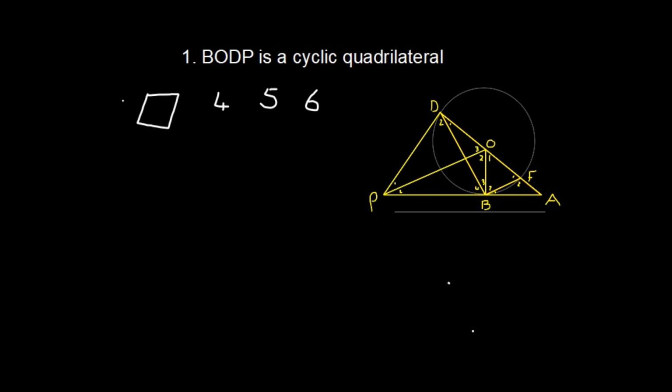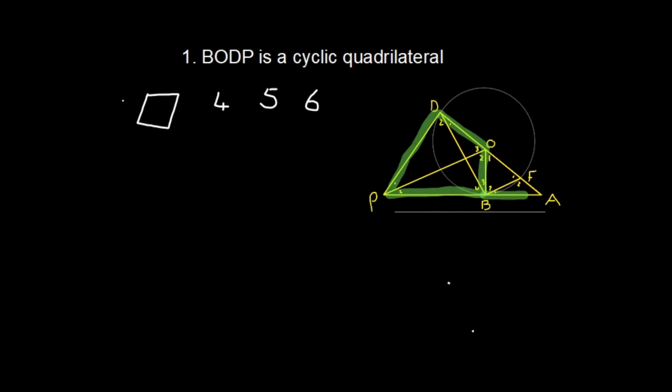And what we need to realize, if we are looking at theorem 4, is that we need to think of proving that these opposite angles are supplementary, right? To give you a better idea, using a highlighter over here, if we consider the cyclic quad in question, and I just want to point out there is an extended line here. If we could say B1 plus B2 is equal to D1 plus D2, then it's a cyclic quad. Alternatively, if D1 plus D2 plus B3 plus B4 is equal to 180, then it's a cyclic quad.